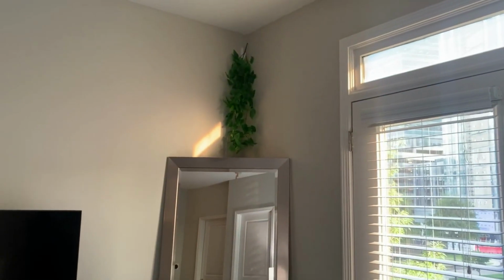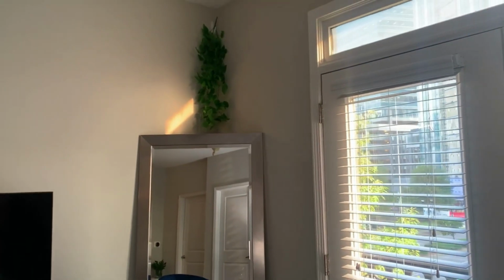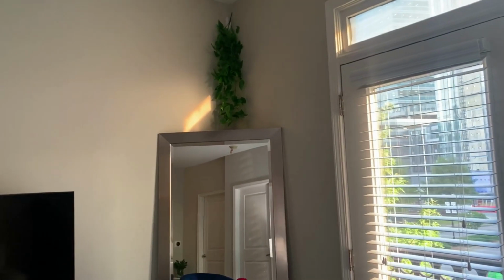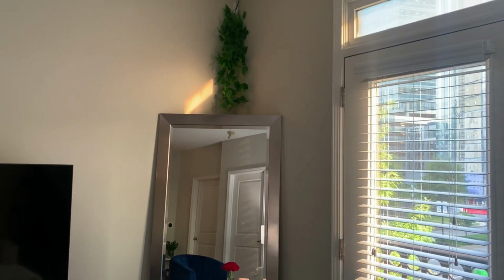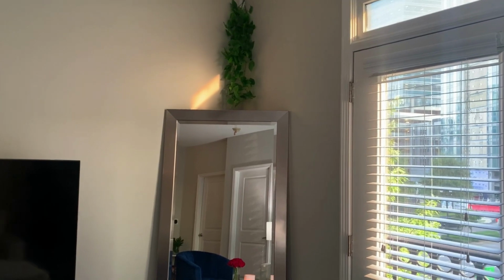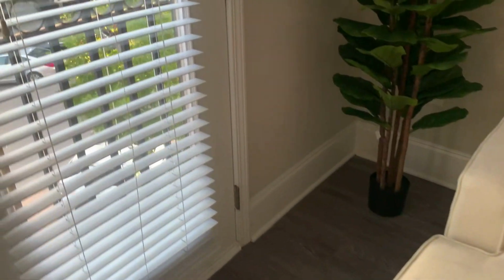And then I have a hanging plant up here. I definitely had this idea of putting a hanging plant above the mirror, and it's not really super fluffed out right now, so I'll fluff that out some more for sure. And then yeah, so that's mostly it for the plans that I have in here. For over here, I might also get some poof ottomans as extra seating if we have any guests, and maybe just store them on the side there. But definitely lower on the priority list.